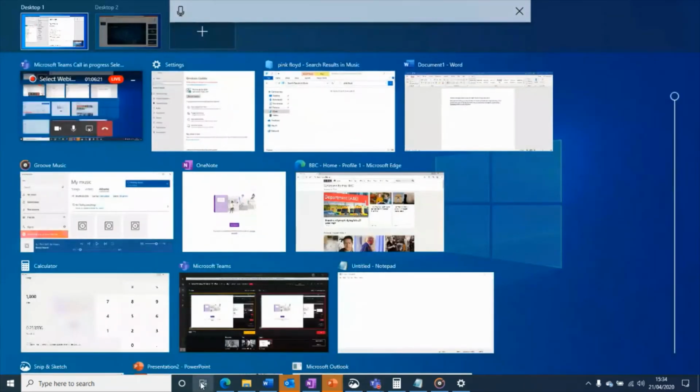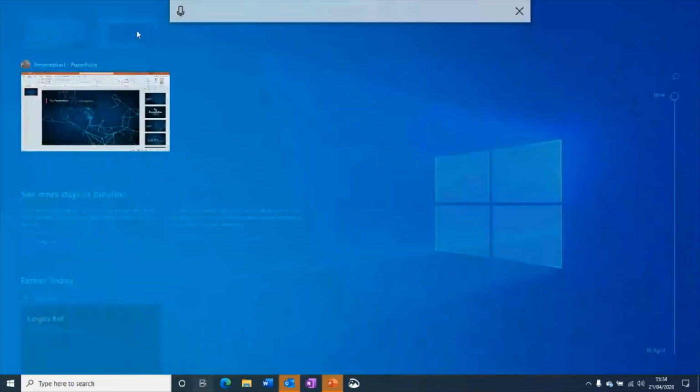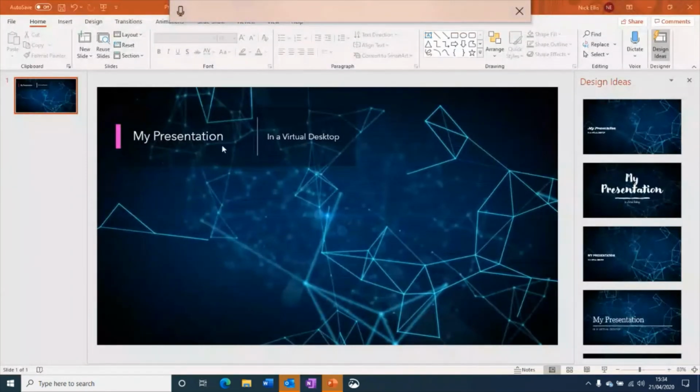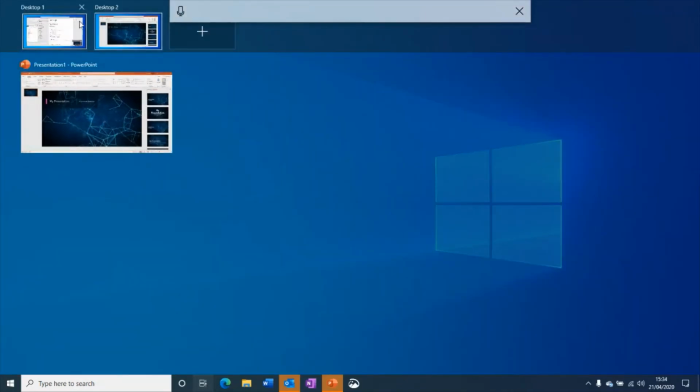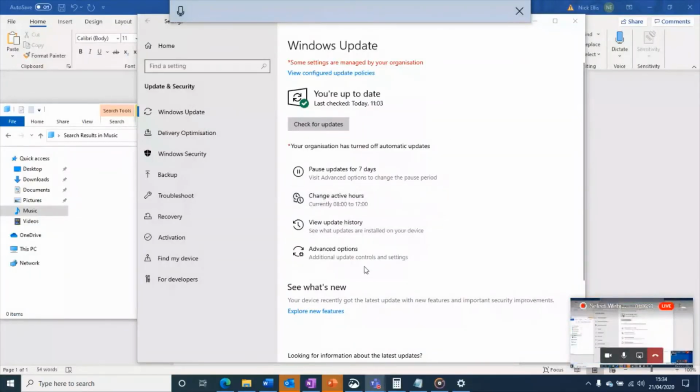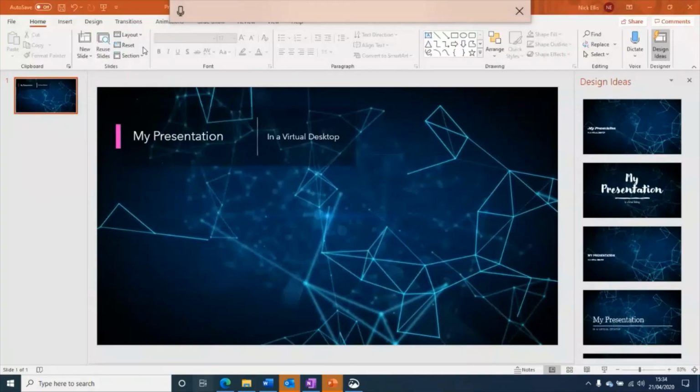I have a feeling I might be cutting off the screen share with that, but it also allows a second desktop. So if you've got multiple things open and perhaps you're walking into a customer meeting or a specific staff meeting where you don't want everything shown, you can have, so here is my presentation which is sitting in a virtual desktop, and I can just press the task view, come back to my other desktop. So here's the stuff I'm working on through the day. Oh, I'm going into my meeting, I'm going to switch over into this one.